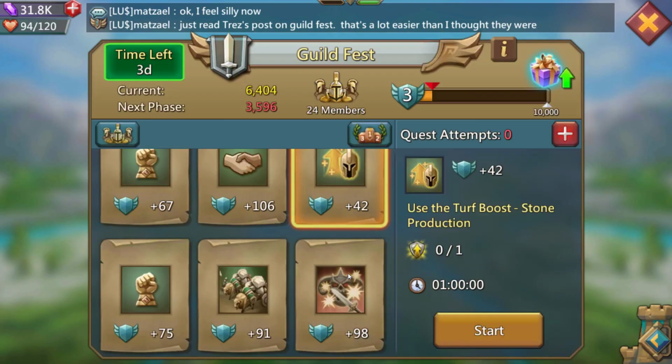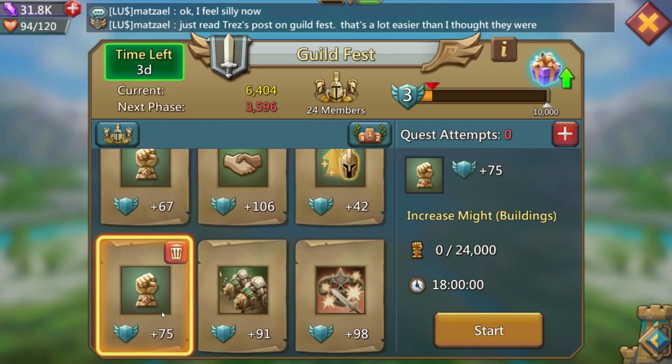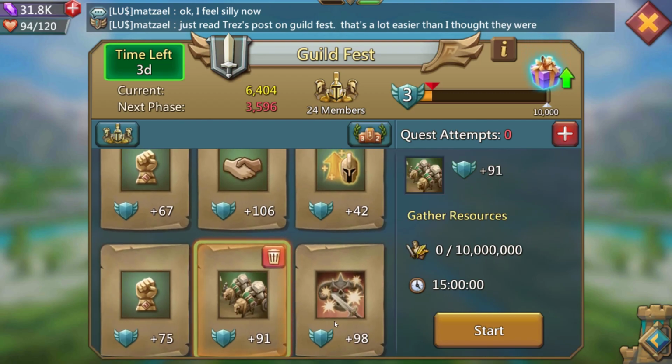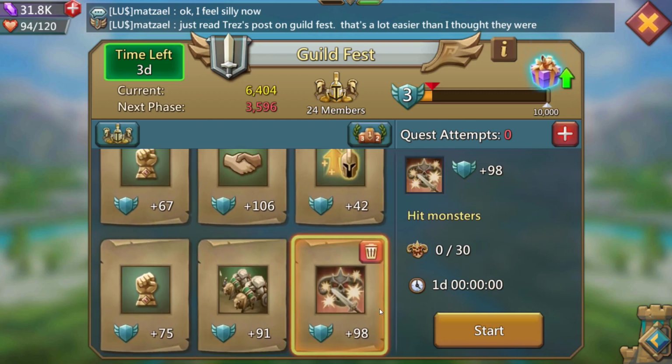And last but not least, for the quests that are up on the board, building might. These are kind of hard to do as well. They are achievable, increasing 24,000, 12,000 might, pretty easy to get. If it's up much higher than that, you're going to have to speed up several buildings to complete that in the 18 hours. Gather resources again, but here we go.